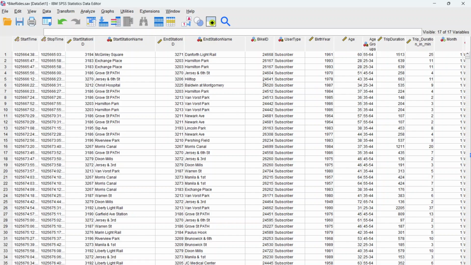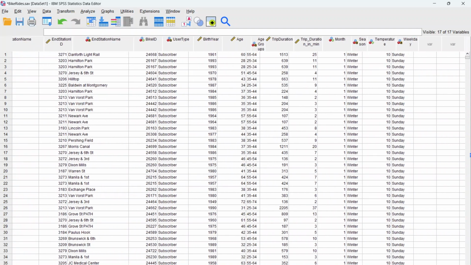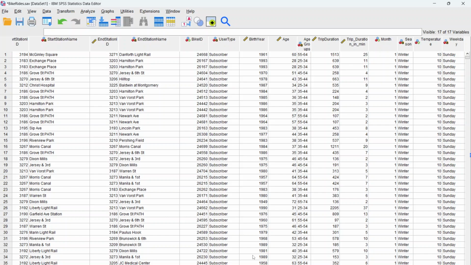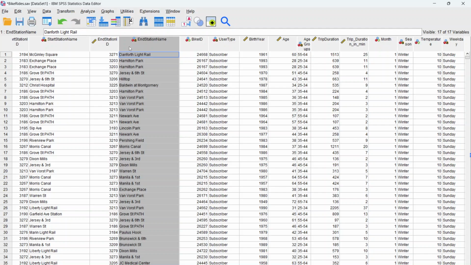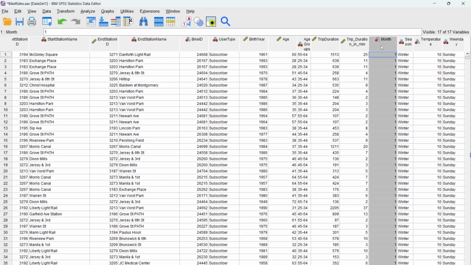So there's a bunch of different variables in here. This isn't your analysis paper, so you're not really looking at the actual content of the variables. We just want to play with some of the features. There are some categorical variables here, so we want to learn to do some frequency tables, and then a histogram. So let's do our frequency table. This end station name is a categorical variable. These are all categorical.